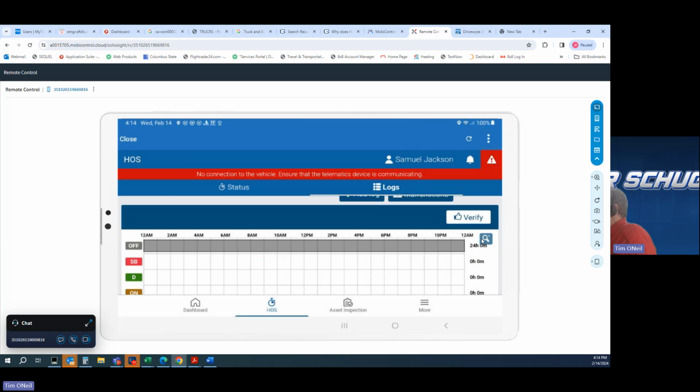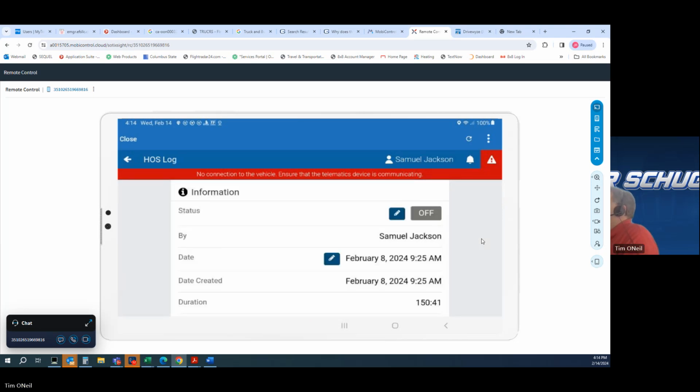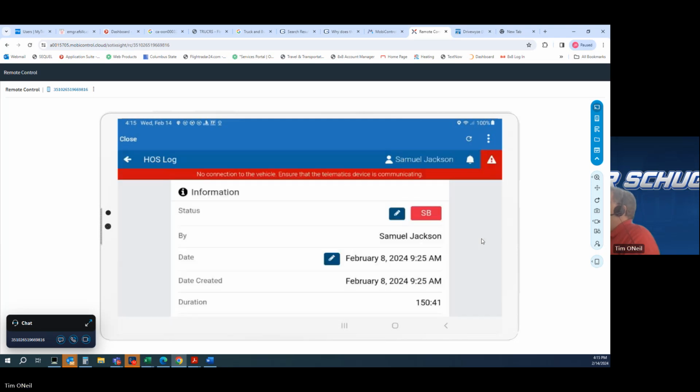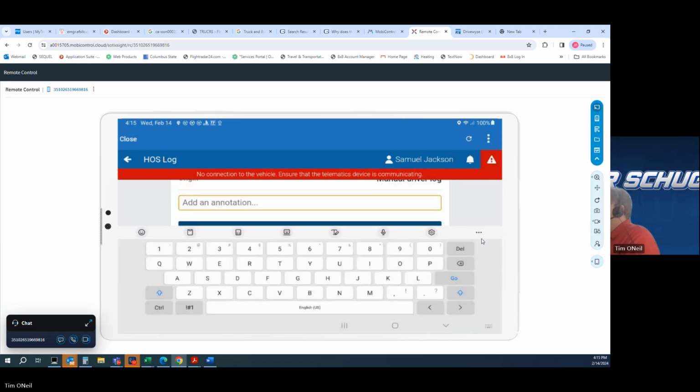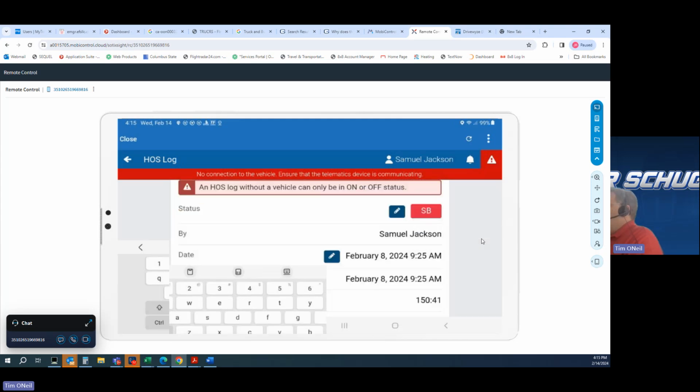So we'll go down to the bottom and we'll click our off, and we're going to hit the edit button beside where it says, and then we're going to change it to sleeper berth. And then we're going to go down and make a note at the bottom and say training. This makes it a lot easier. If you accidentally do certify your logs, you can still go in and make a change. You just got to state the reason why.